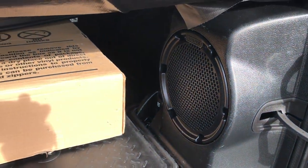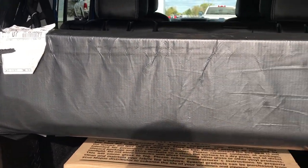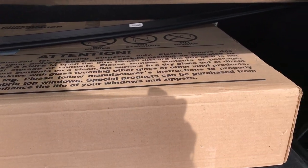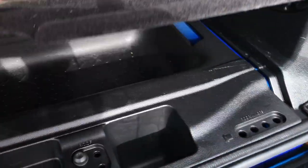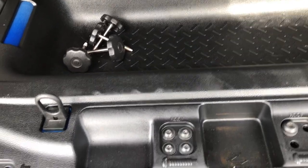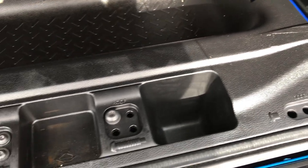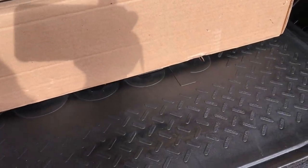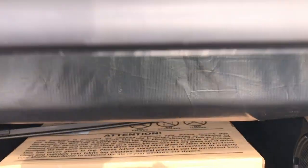Back here we have the factory subwoofer. This one also comes with the dual top group, so there's the soft top for the vehicle, and then you have more pieces and parts for that soft top in that box right there. Underneath here we have the little storage area. There's more pieces for the soft top, and you have your door hinge bolt and roof bolts in here — looks like a couple extra of them. Very clean back here. You do get the Jeep floor mat, which turns into an all-weather floor mat if you flip it upside down.